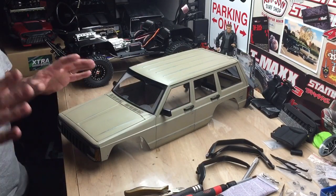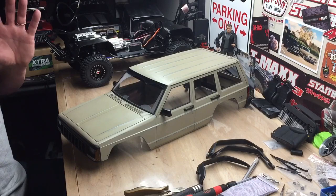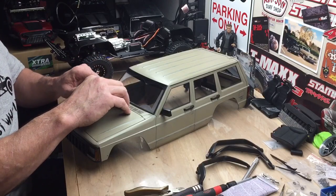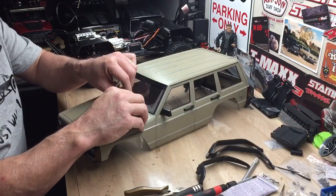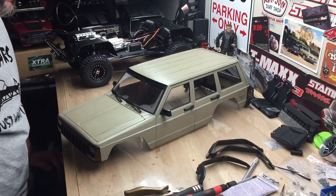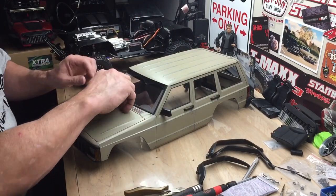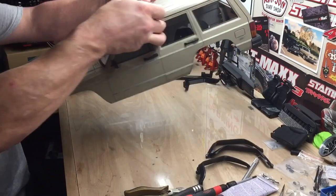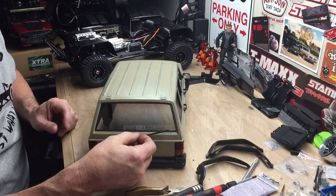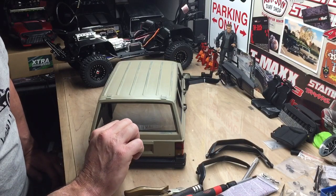I was looking all over in the kit and all my parts for this, and I had no wiper blades — they didn't give me any wiper blades in the kit. But I wasn't probably going to use them anyway, because I like using the 3D printed ones. I got the windshield kind of detailed up and got my wipers. I'm going to wait to mount the wipers because just manipulating the body around, I'll probably end up breaking them off. I got all my trim painted, my door handles on, the mirrors on. I had one extra wiper so I ended up bending it up to use as a rear wiper.